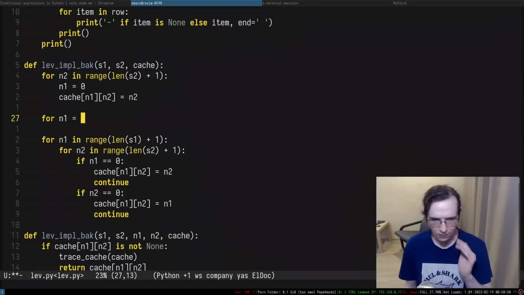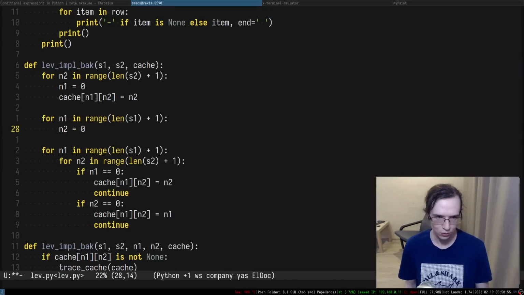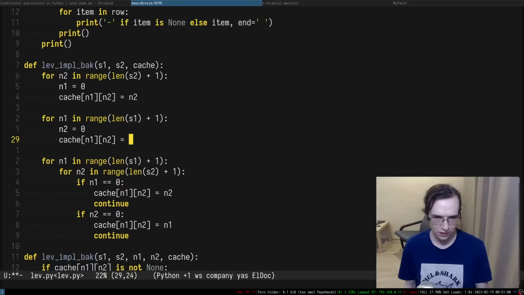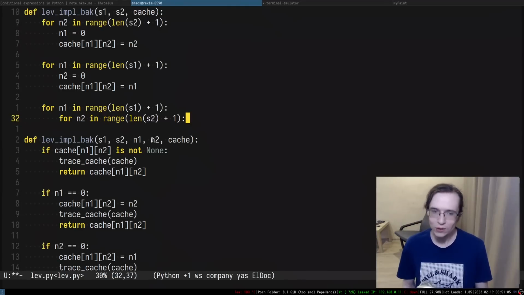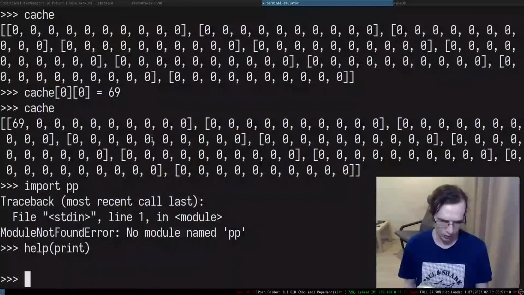And the second loop is going to be setting the column, for n1 in range len s1 plus 1, we assume that n2 is equal to 0, and here we just set n1. Because of that, we don't need these two conditions in here, but we'll have to start the range from 1, if I remember correctly how it works in Python, because I don't quite remember.